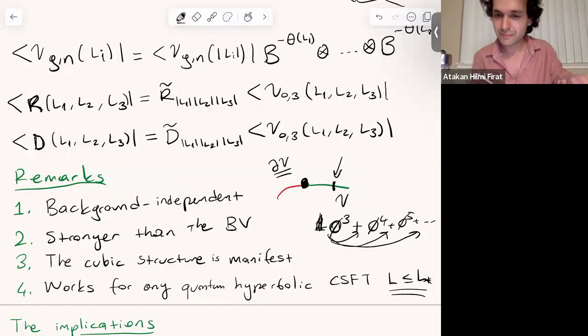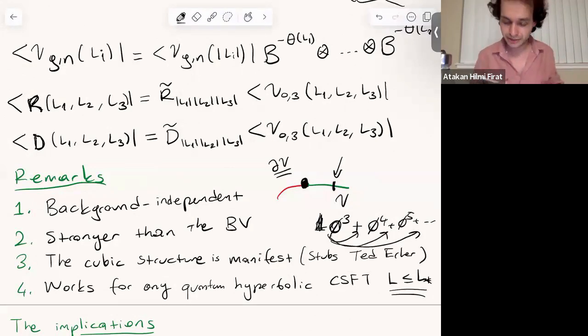Basically, you're saying that the only input you roughly need is the 3-point vertex, and then by these recursion integrals, you can get the green region of the higher order diagrams. That's correct. That's precisely what I'm telling you. I see. Yeah, you can also look at my Stubbs papers with Hederler. That has a toy model that is more familiar. But this is its hyperbolic version in a certain sense.